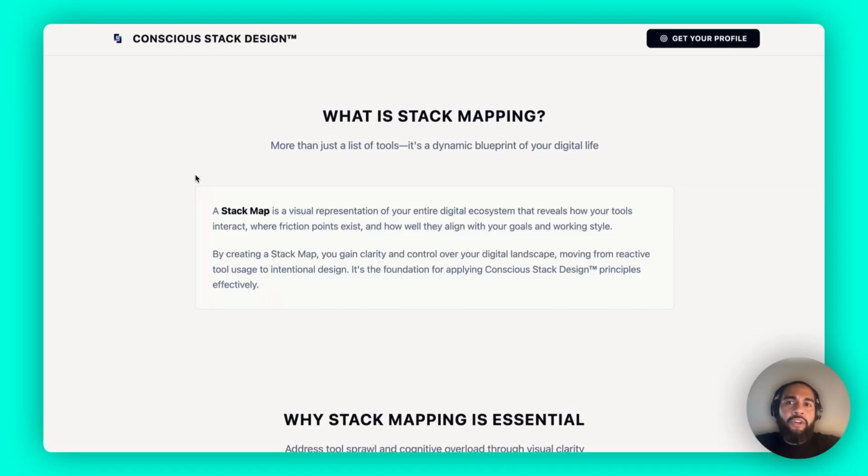Conscious stack design focuses first on the tools and tech part, but really the principles could be applied to many other areas of your business or life.